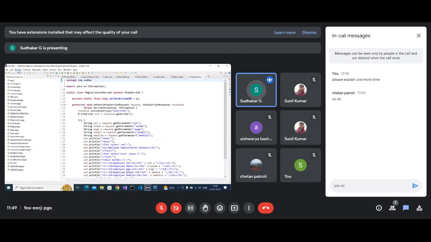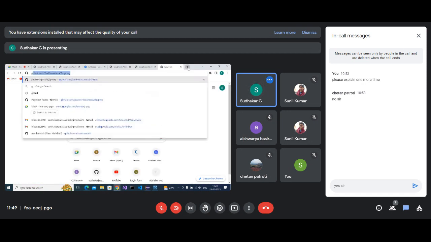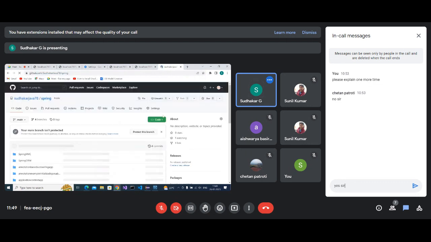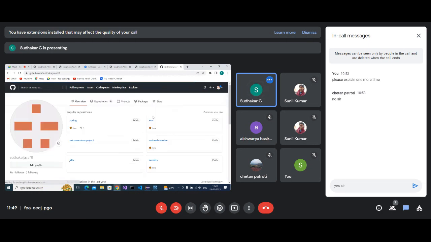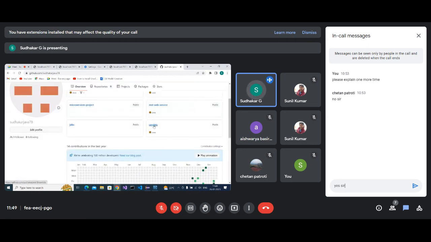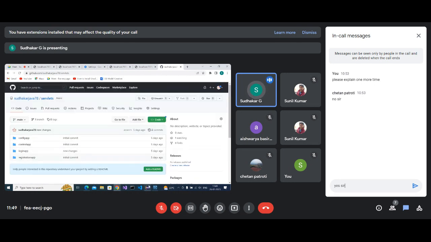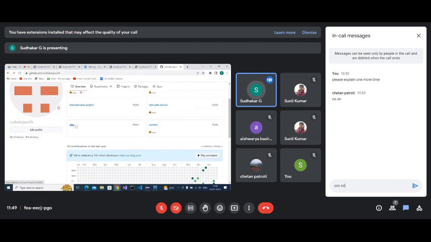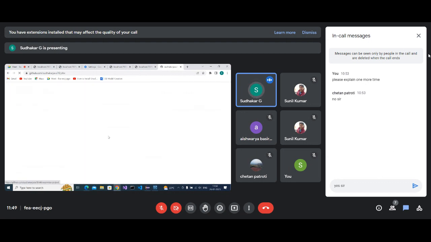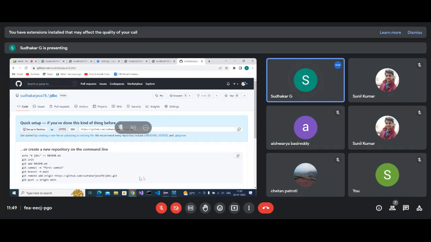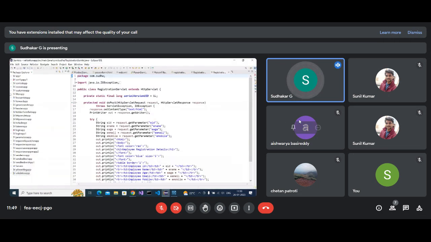Okay. These are all the examples. I will post them into this repository now. Filters. See here, in the servlets I will remove these examples and put all of them in the JDBC folder. In the JDBC folder, I will put JDBC examples. You can refer to everything. So servlets is completed.